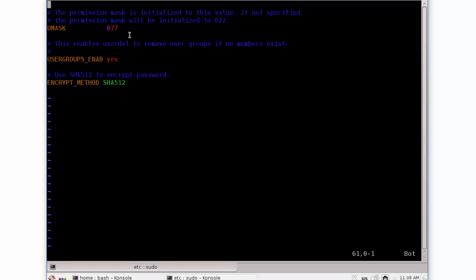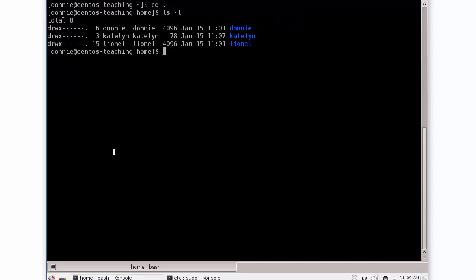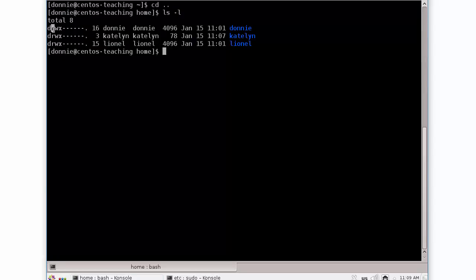So that means that all permissions are taken away from the group and others. And we can see over here that only I have permissions to go into my home directory. Only Caitlin has permissions to go into her home directory. And only Lionel has permissions to go into his home directory. So that's one of the beautiful things about the Red Hat way of doing business, is because we have all these default settings already configured for us for the best security and for the best convenience. And it really makes it a breeze to create user accounts for Red Hat type machines.